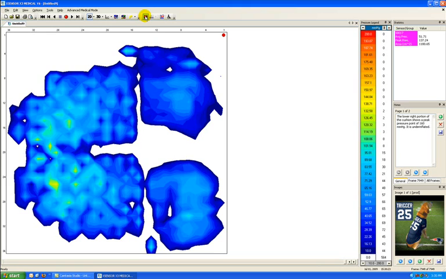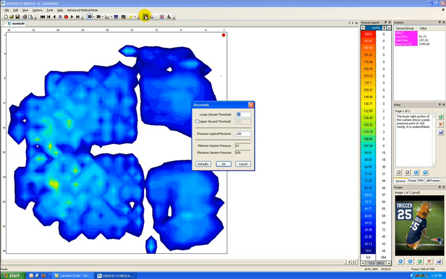We can click on the pressure threshold, so this red and blue graph. That'll open up the same menu that we got when we clicked on the bottom of the pressure legend, where we can raise or lower the upper and lower discard thresholds. So if we don't want to see values below 10 millimeters of mercury, we can do it here.